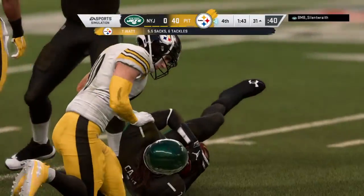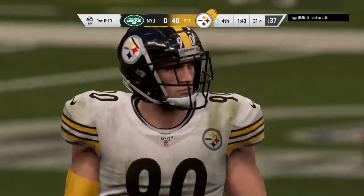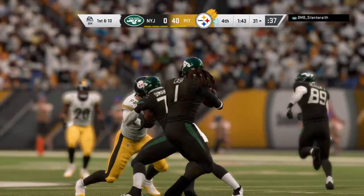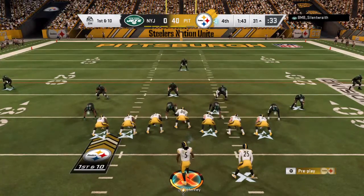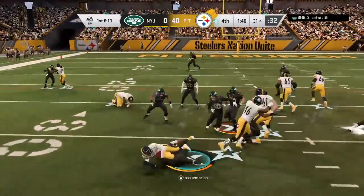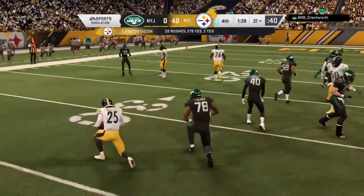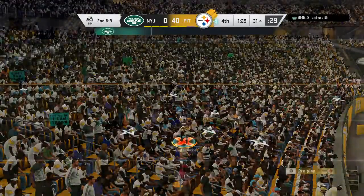Nowhere to escape, and he goes down. T.J. Watt and the Steelers, they're going to take over an excellent field position. So they tried to go for it for pride, but it really wouldn't have mattered. This one, it was already determined. No doubt about it. This one was over a while ago. Just a yard on the pickup there, and it'll bring up a 2nd and 9.